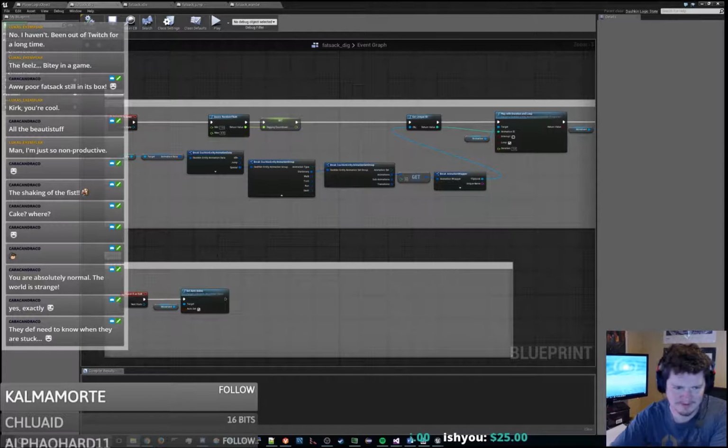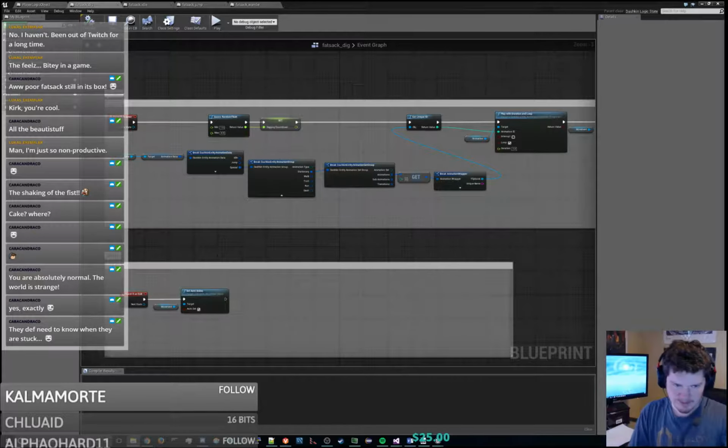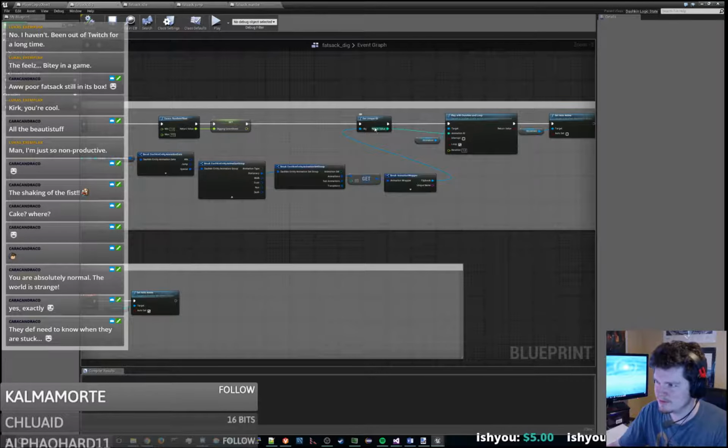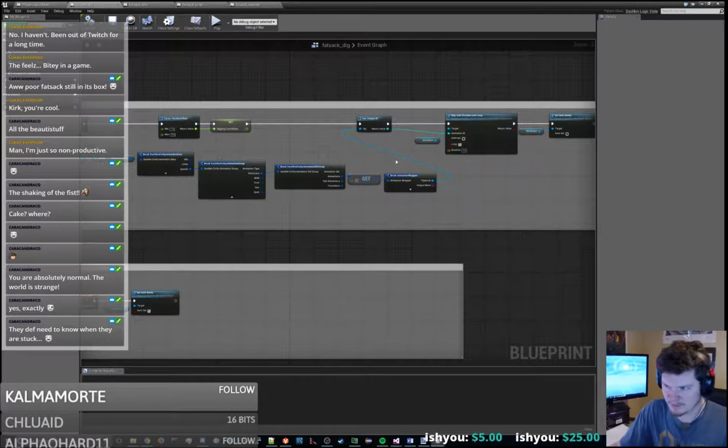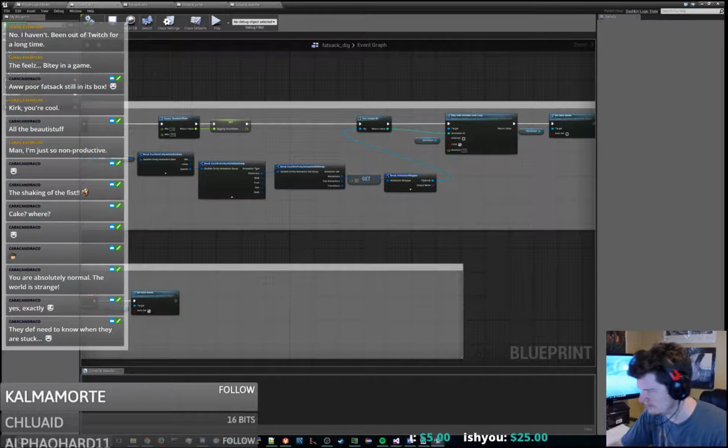Oh yeah, that AI is just trash, so they will definitely know when they're stuck and all that. A lot of ways to figure that out. Have them cast a few rays in front of themselves so they look around. So they're like, oh, I totally am going to run off a cliff if I go that way. I probably shouldn't do that. We'll have little flow nodes here, so it'll be like, look ahead, and if I can move ahead, then go ahead and try to move ahead. Otherwise, just sit down. Take a seat over there.